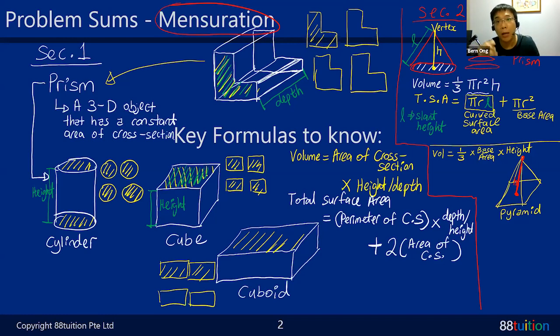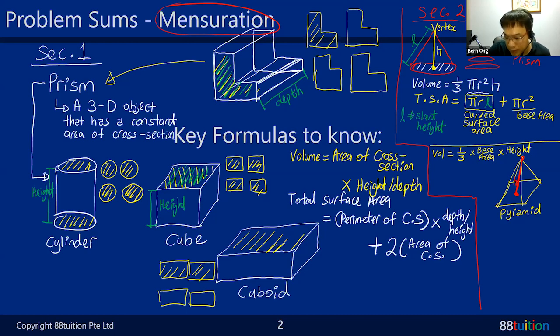If the base is a square, use the square's area. If the base is a rectangle, then length times breadth. If the base is a 5-sided shape, remember last lesson, a 5-sided shape is called a pentagon. Six-sided is a hexagon. The base can be of different shapes, so you have to adjust accordingly. That's why I say 1/3 times base area times height.